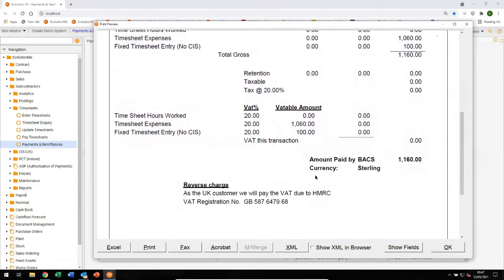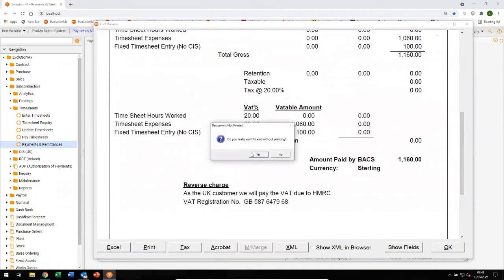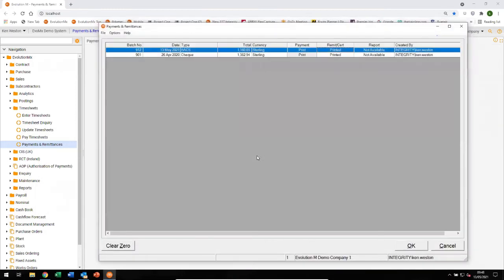Also indication there, of course, of the reverse charge requirements, which you'll all be familiar with, which came into play on the 1st of March last. So we are fully compliant with that side of things. Okay, that blue line on the screen is just the system storing that document in the same place that we saw those documents against the subcontractors earlier. Those have now been stored against the subcontractor record.